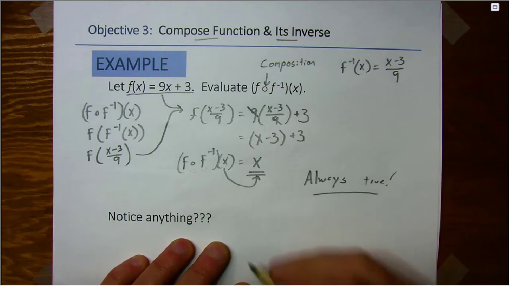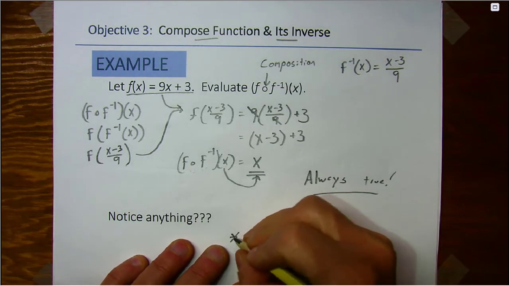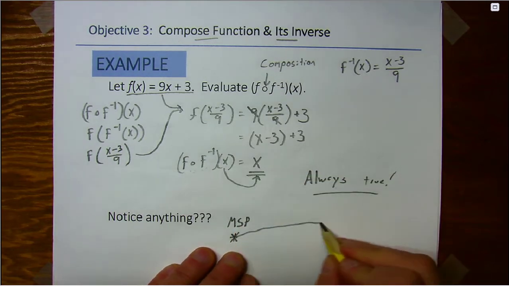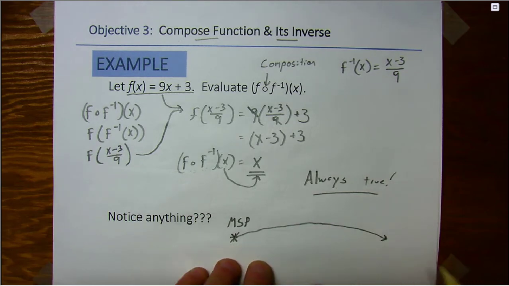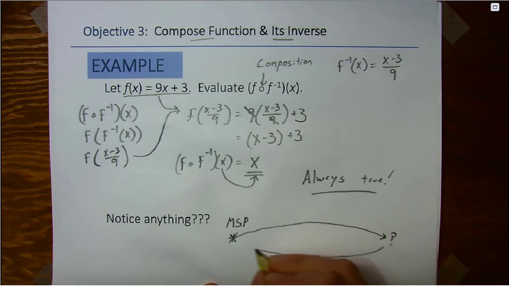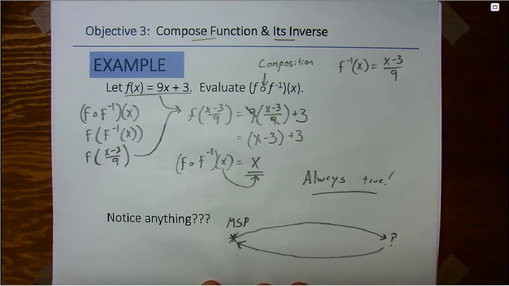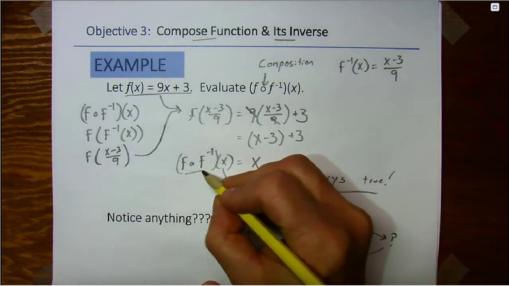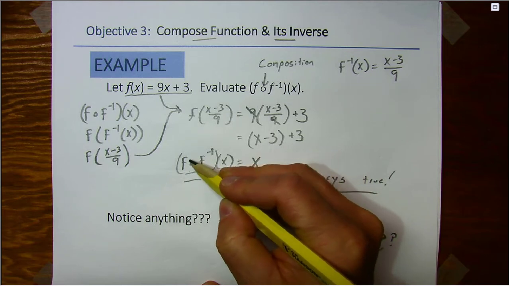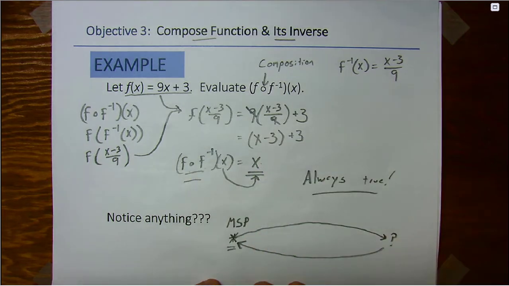Think about it this way. If you get on the plane in Minneapolis St. Paul International Airport, and you take the plane and you fly to any destination, it really doesn't matter where you fly to. Once you're there, you should see the sights, enjoy some good food, and then get on the return flight. And when you get on the return flight, where will you end up? You will always end up where you started. You will end up back at Minneapolis St. Paul International Airport. And so when you compose two functions, you're taking the original function and its inverse, and since the inverse reverses the original, you should always end up back where you started.